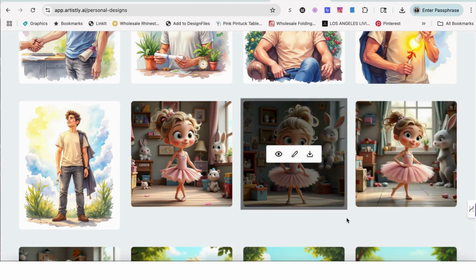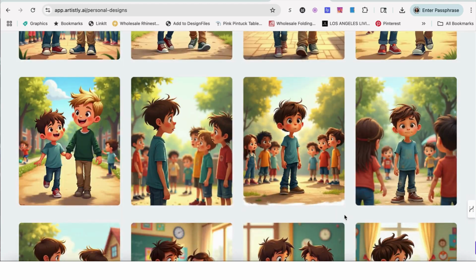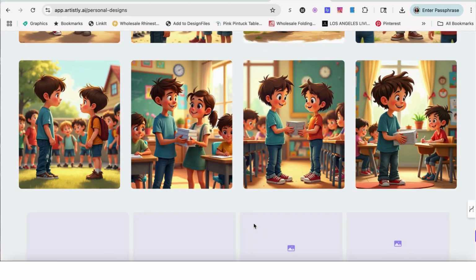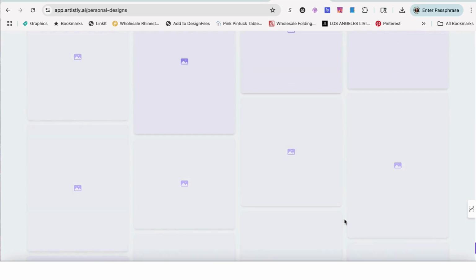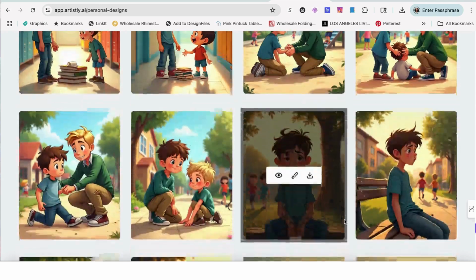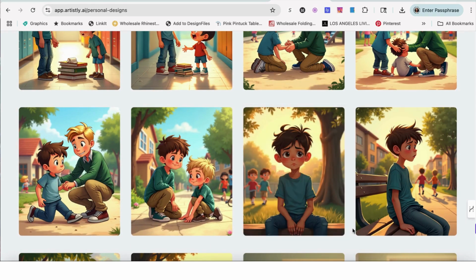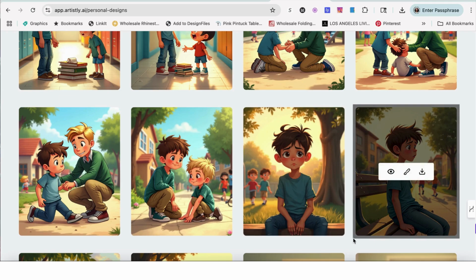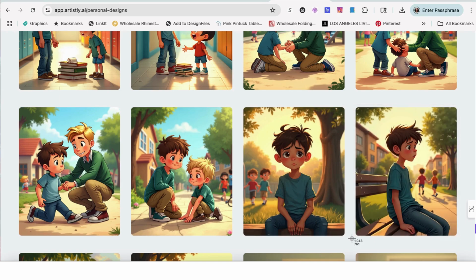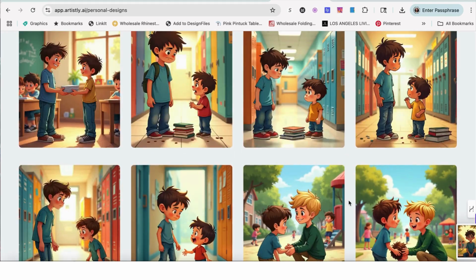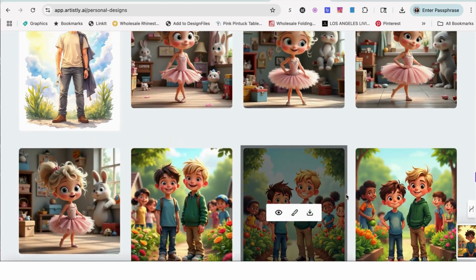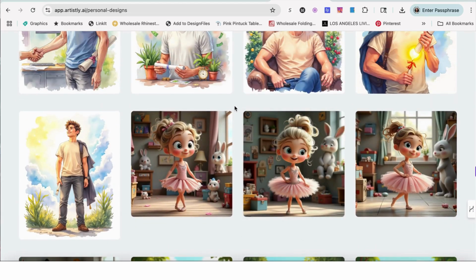But this tool here has me so fascinated. Look at that little girl. Look at her. She looks just like the little girl that's in the picture. And here's the little guy right here. Let me see if I can find the exact one that we used from the prompt, which was this one. Do you remember that? So this is what I'm going to do, just so that we can see all of these at the same time. I'm going to screenshot each section of these kids, and I'm going to get a screenshot of her.